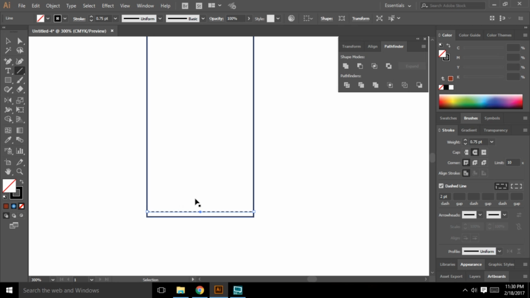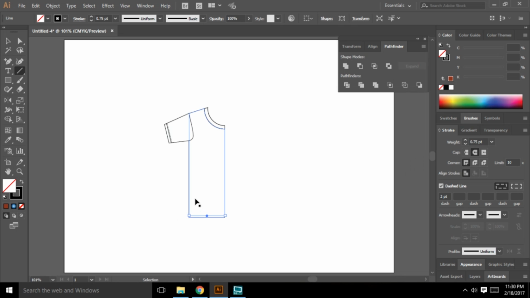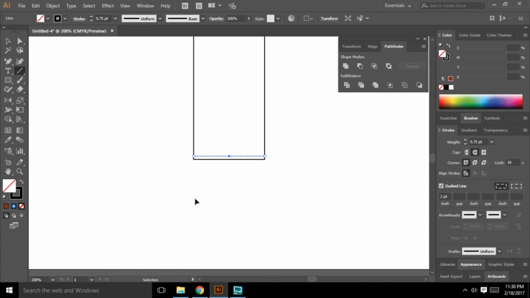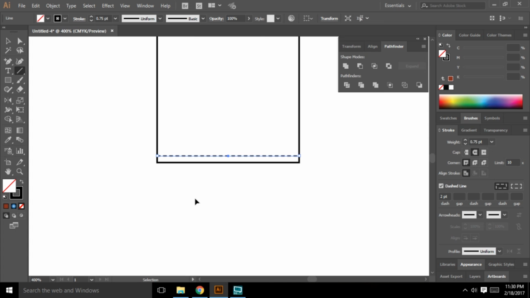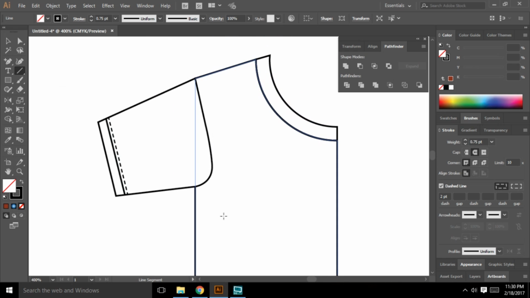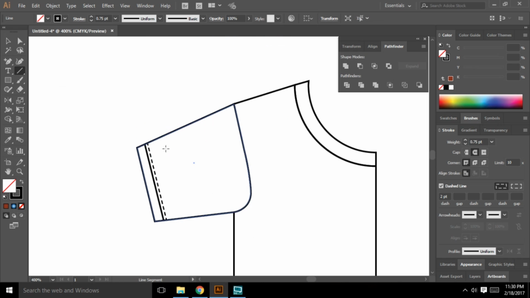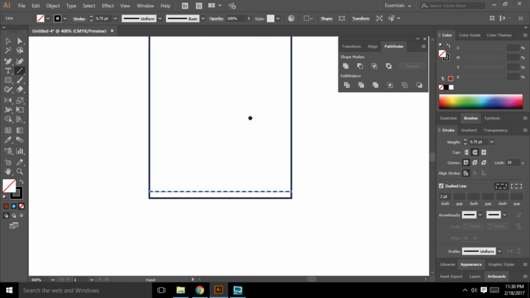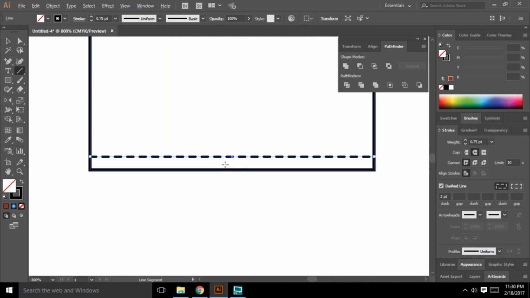For fitting the page to the viewing area, you can use the shortcut Ctrl+0, and you can also zoom in by pressing Ctrl+ on the keyboard and Ctrl- to zoom out. If you are at a zoomed in state and you want to navigate to a different place in your artwork, you can hold spacebar temporarily to activate hand tool and click and pan inside your document. Now this is a very handy thing. You should practice navigating inside the document quite a lot, because it really saves a lot of time and makes you more efficient. Fine. I'll make a copy of this one because I want 2 stitch lines here.